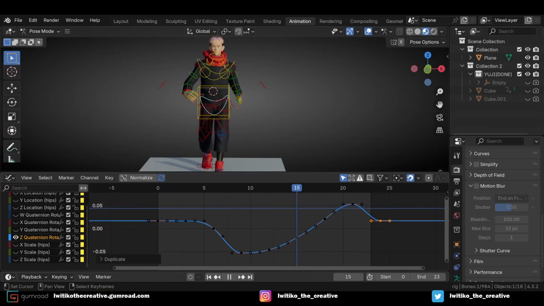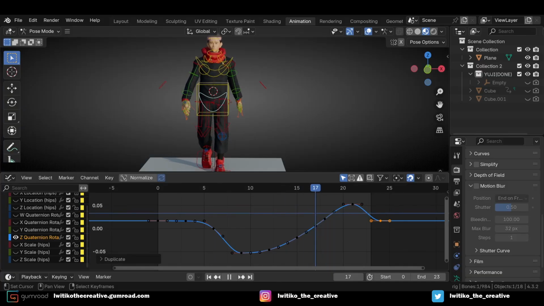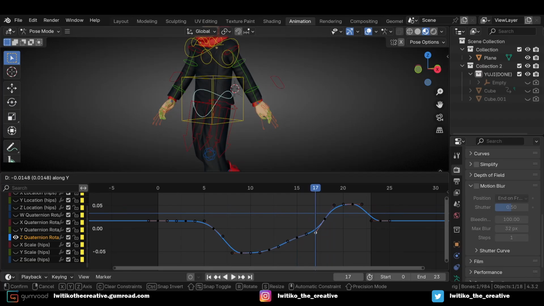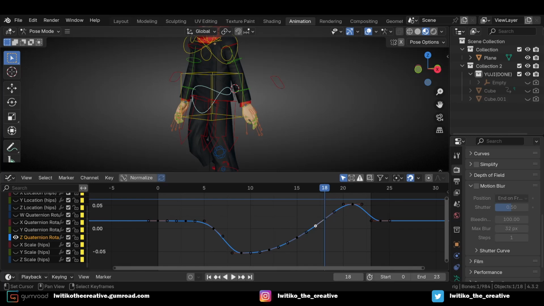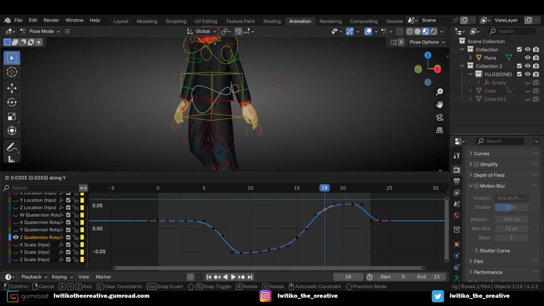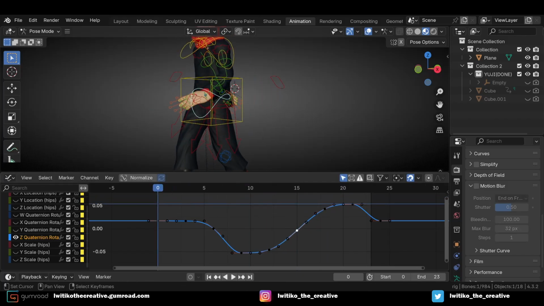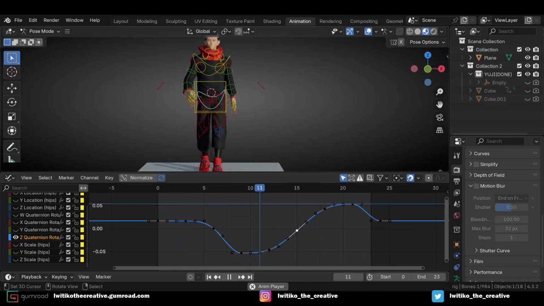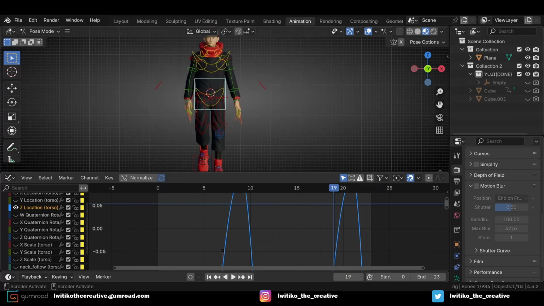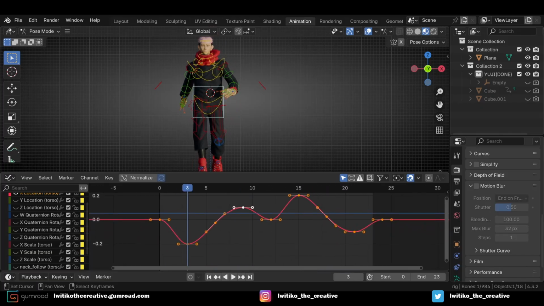And then later on I go on to clean up the X location of the center of gravity, or the main control. Let me just use the center of gravity. As you can see, the more we keep going, the more we start cleaning up curves, the smoother the animation becomes. And yeah, that's pretty much it. I just went back on the X location to see that left right movement, and that's basically what it means to use the graph editor.